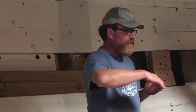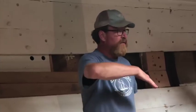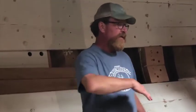Now, I ended up having the wonderful opportunity to do the Bowden project as well, and I cut all the frames, white oak and live oak, for that. And I ditched that whole track system and just used 2 blocks screwed directly to it. When you're cutting, there's 2 different bevels. There's either a standing bevel, which means that the number is beyond 90, or there's an under bevel, which means the number is under 90.